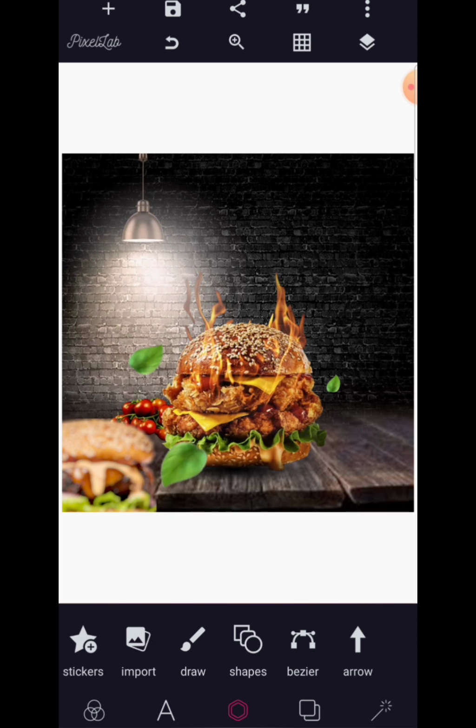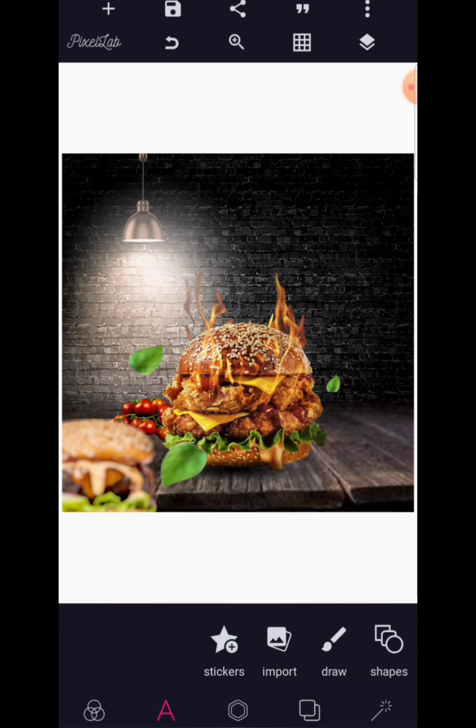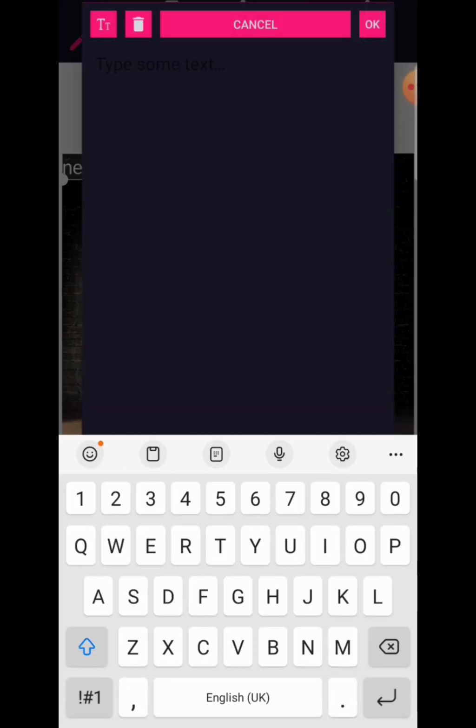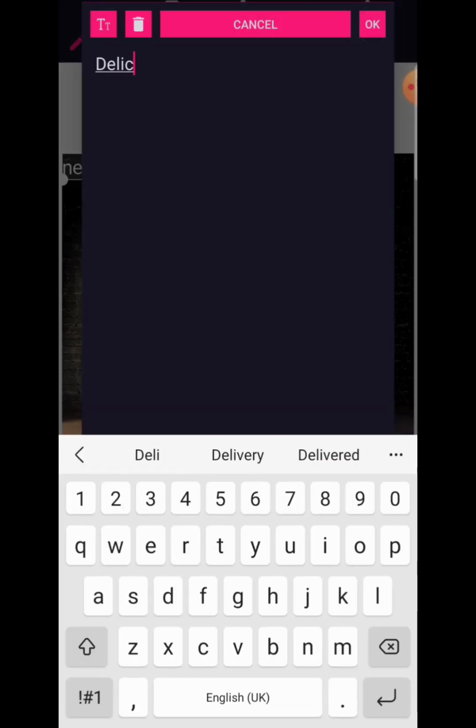So now we need to put in some text that can speak to people on what we are designing about. So we are going to click now on this letter A, or the alphabet button on Pixellab. Then we'll double tap to edit, and we'll write delicious.